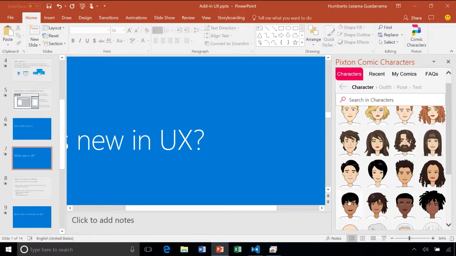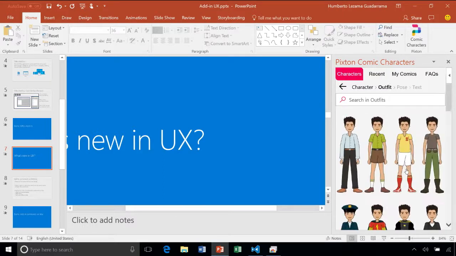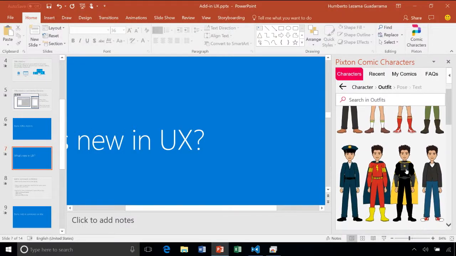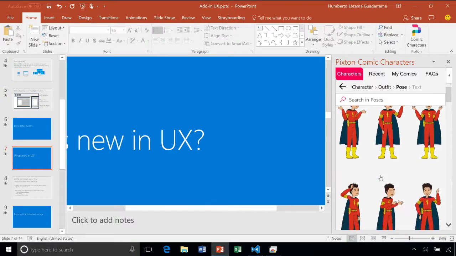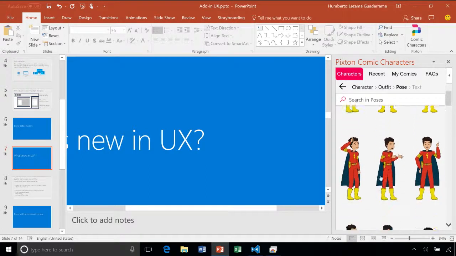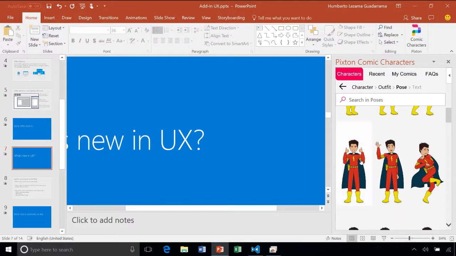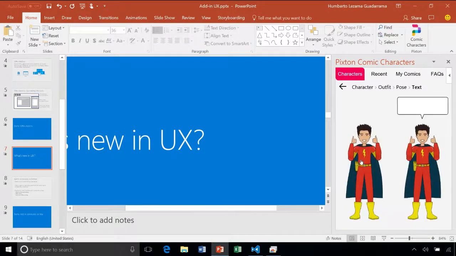I don't know, maybe this guy, probably this guy. My hair doesn't actually look like this right now, but let's give this one a go. I want to pick on that guy, and then I'm going to need to pick an outfit. I don't know, superhero, right? It has to be superhero. So I'm going to click on that guy, and then I have to pick a pose. The message that I want to convey is that what you're about to see is really awesome. So probably something related to thumbs up. And sure enough, I have this guy here, two thumbs up.